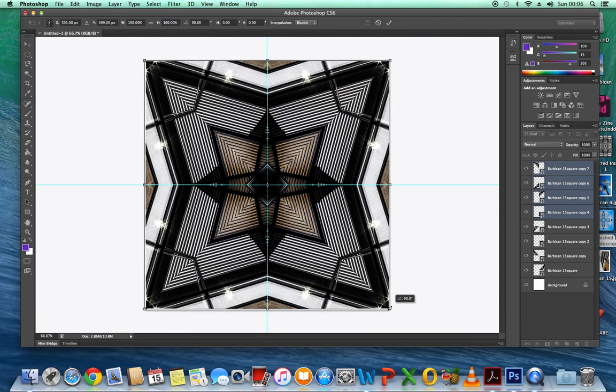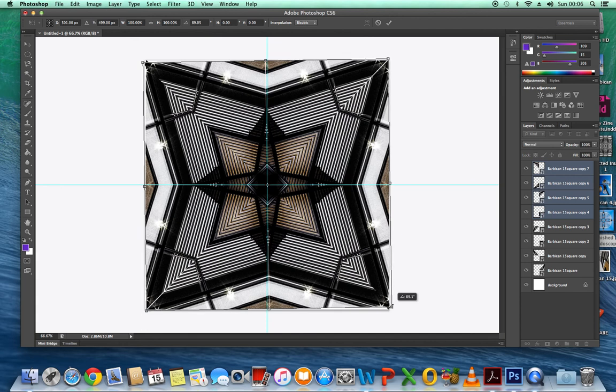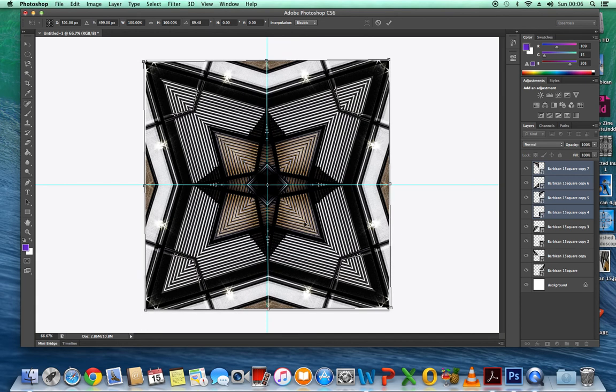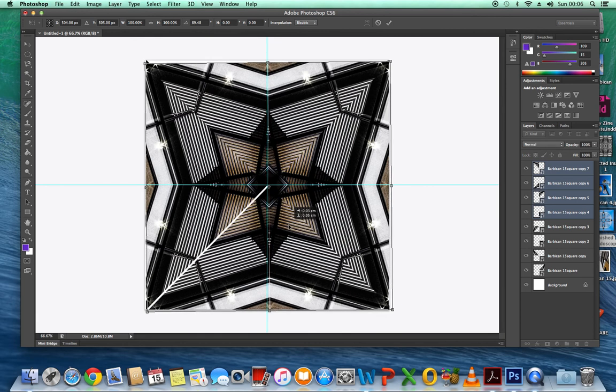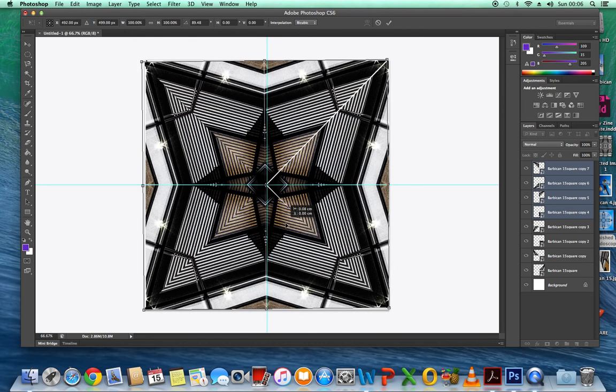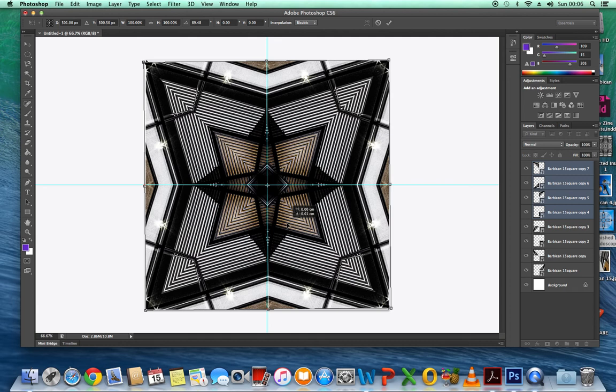It's going to be very, very difficult to get it precise. And then apply the transformation. At this point, go back to your drag tool and drag your guides away.